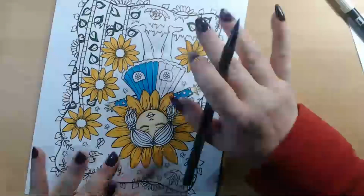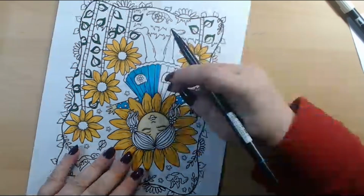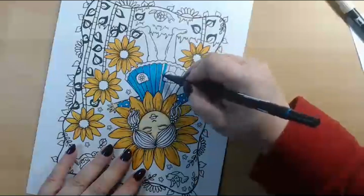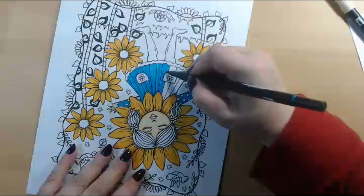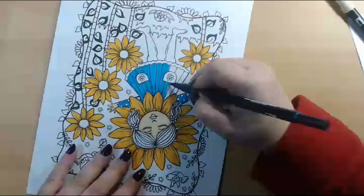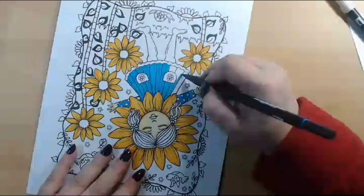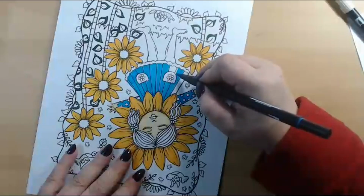Bye, Robin. Thanks for coming. Beth, I told you those ones you'd like, the hard ones, the Crayola brush tips. I like the fact that you can watercolor with these also. You don't have to just use them as a marker. So that appeals to me with the Tombows and the super tips.